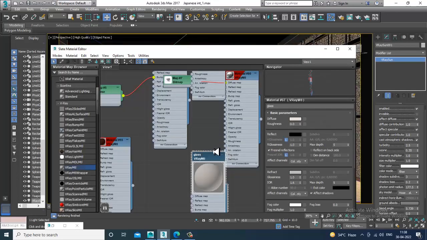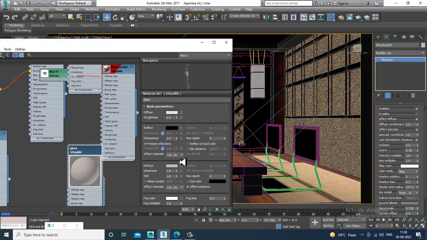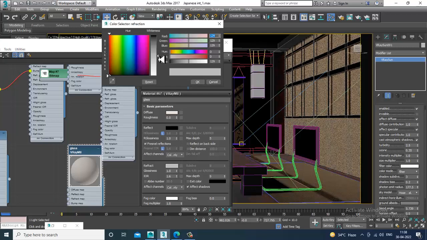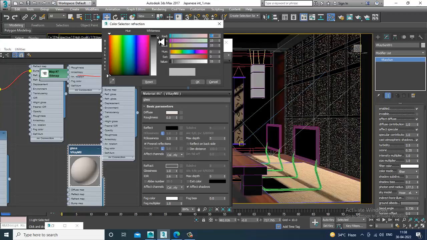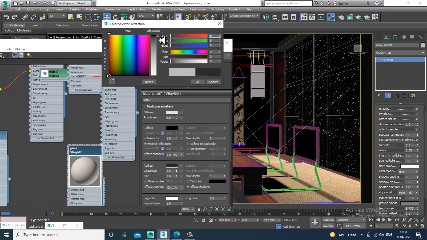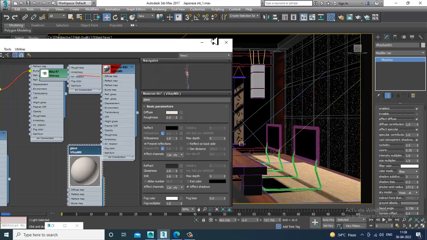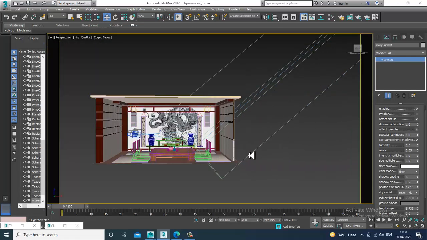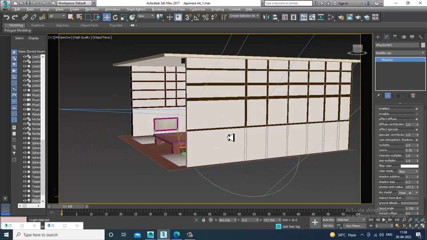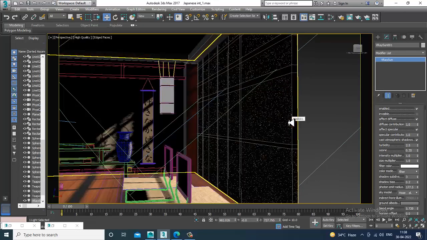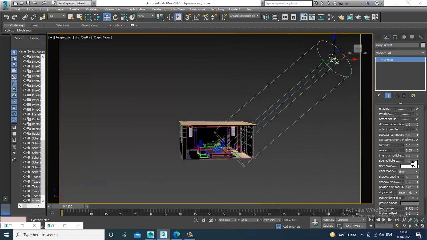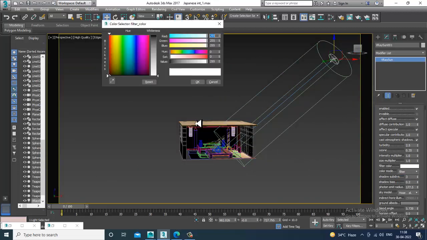Again, go into this and I'll go into the refract. I can reduce it. Go into this, change the filter color. You can change the light filter color.